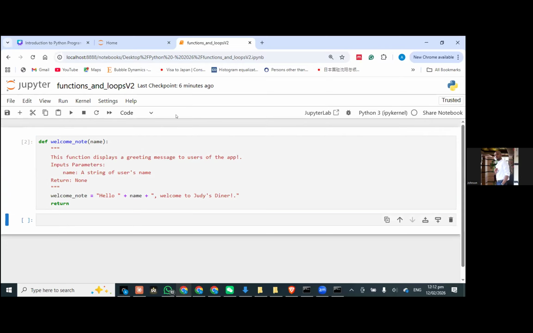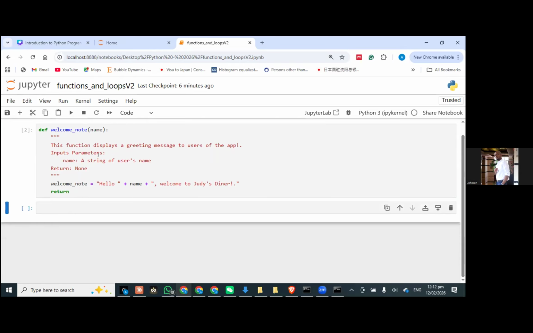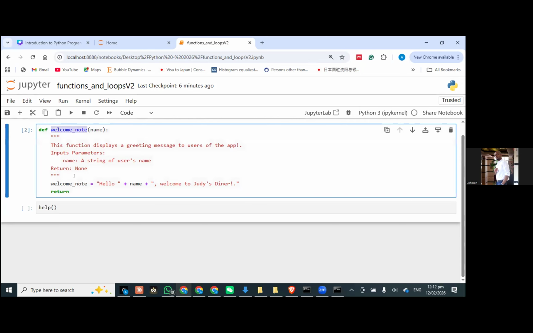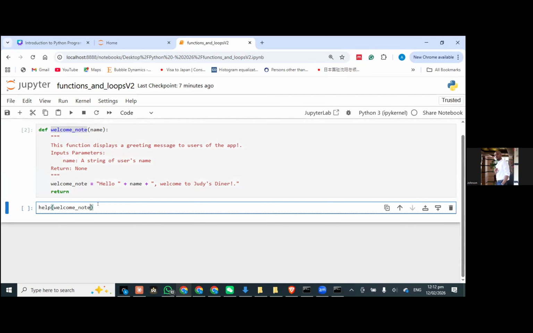So in case you don't know what goes on within this function, for example, you've created this within your utils file where you just call the functions from, all you have to do is type help in brackets with the function name and it will pop up for you. This really helps. For programming, if you are using any module and you want to get its documentation, all you have to do is type help and then the module's name or the function's name. And the information will display.